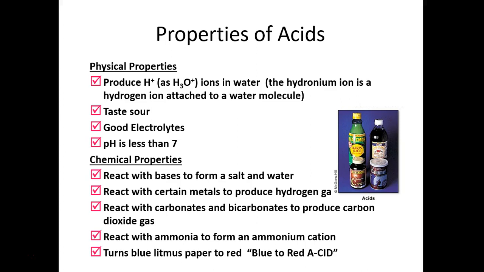So they turn blue litmus paper red, and a simple way to remember that is blue to red, acid. Now, it's not really that great, but once you get the hang of it, you'll know that acids turn blue litmus red. Alright, so let's look at some of those reactions in equation form.